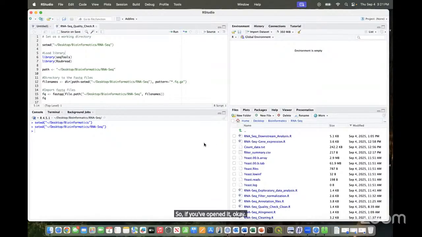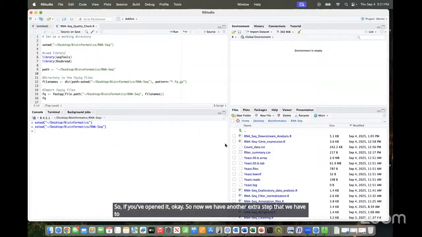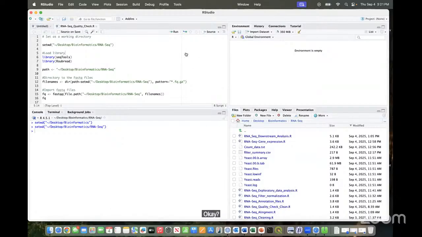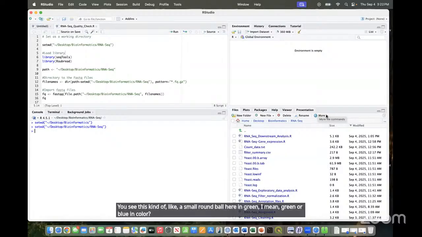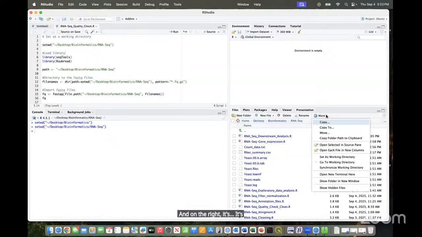So now we have another extra step that we have to do. This is now the last step. You see this small round ball here, green or blue in color, and on the right is more. If you click on that, you'll see a window. You click on set as working directory.